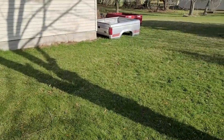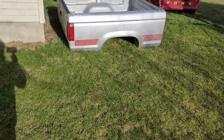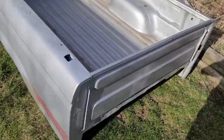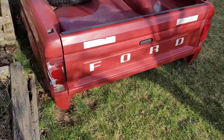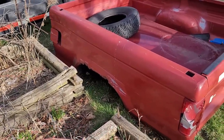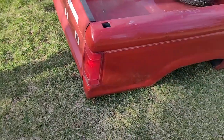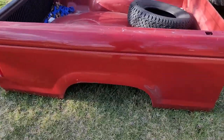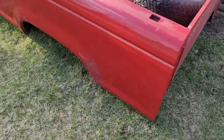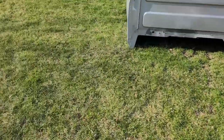You can see the bed over here. This is a nice bed that's going on the truck once the frame's finished. And this is the bed that it'll make a trailer out of. Got some rot and dents in it from being rolled over and broken taillight, but tailgate's nice. This bedside's pretty nice. Yeah, we'll do something with that. Make a little trailer or something. Or maybe we'll scrap it, who knows.